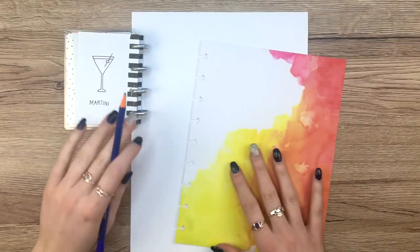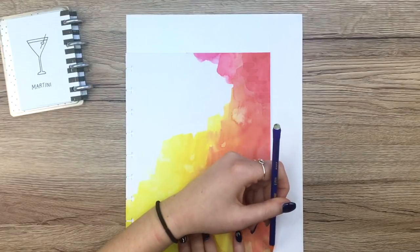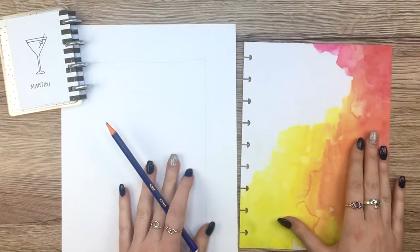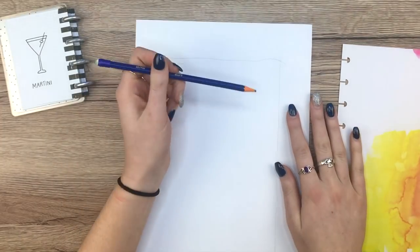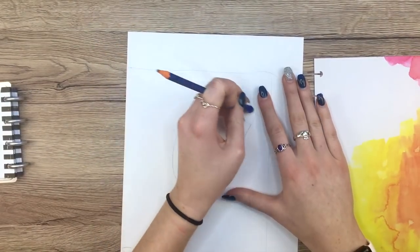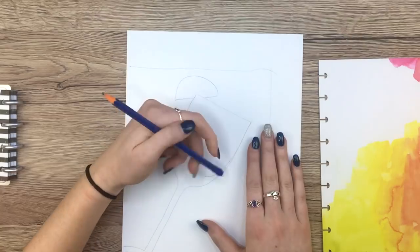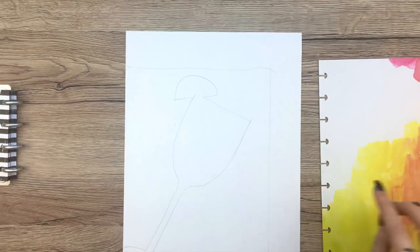All right, so, another thing is I need to make sure that I know the size of this paper roughly. So my plan is to sort of have like a wine glass across the whole thing. So I'm gonna start up in the corner. What I'm going to also be adding is an orange, because they have orange slices hanging off the side. But I'm going to wait to add that, because I'm going to do that on a different piece of paper. All right, so I'm going to cut this out.